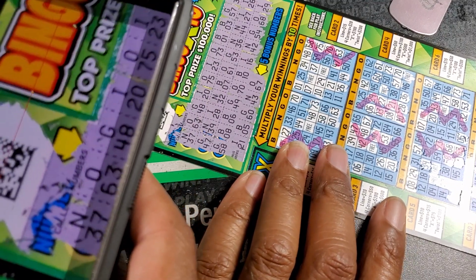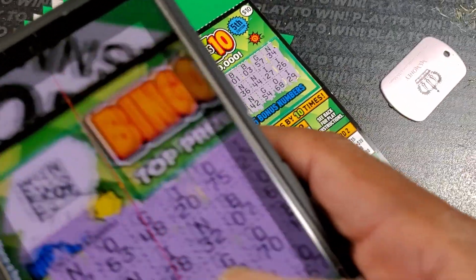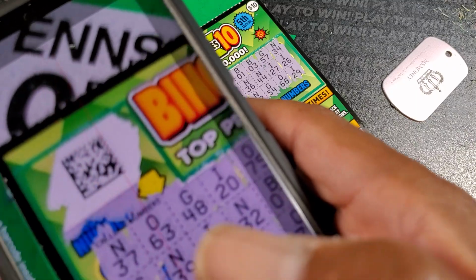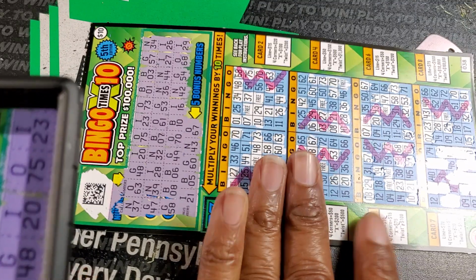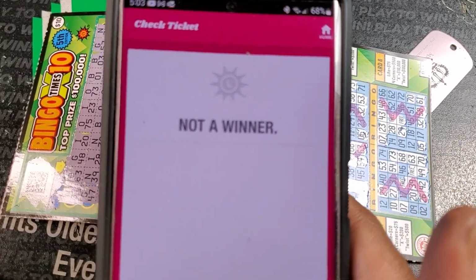Come on. Hate these because they don't scan the direction you would expect them to. Now I'm going to have to edit all this crap out. One second. Okay, finally got it to scan, so no winner.